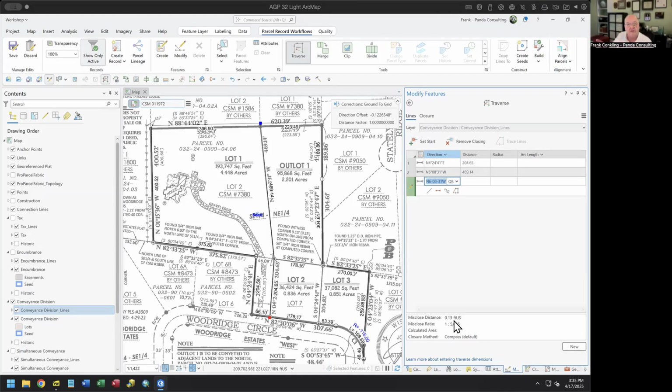There's nothing worse than inputting that line and having it be 1300ths away from where it should be. And then when I go to build the seeds, they don't create. And I have to go and search. And why did that not create? All right. So you're going to see me doing this a lot.